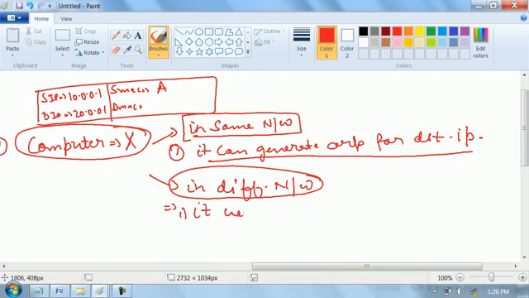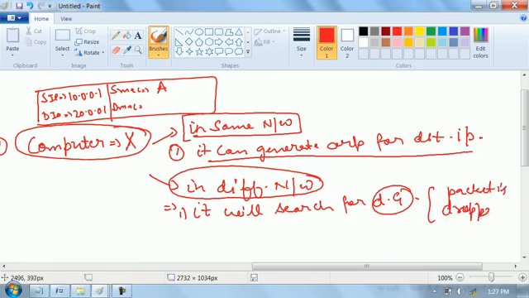First thing, it will search for the default gateway. It means when a computer is communicating with a computer in another network, what first thing is required? What first thing is required? Default gateway. If the default gateway is not found, the packet is dropped. If one computer is talking to another computer, and the default gateway is not defined on that computer, and the other computer exists in another network, then the packet will never be forwarded. Agree? Any problem? Next point.